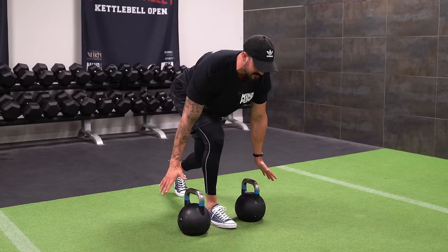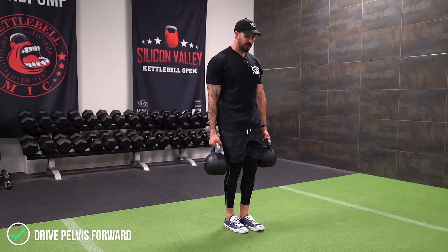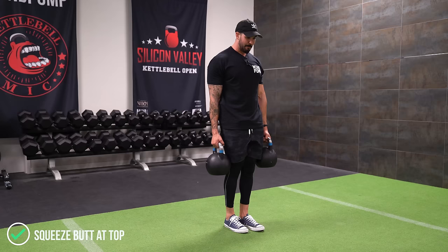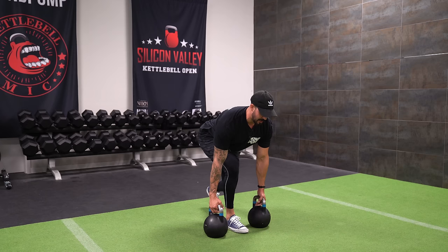And then I hinge forward. When I hinge forward, I'm thinking about driving the pelvis forward with my glutes, squeezing my butt. Don't arch the back here. Squeeze the butt, thrust the pelvis forward. Step back with that toe for stability. Break at the hips. Decelerate nice and slow and controlled. Reset, same thing again. Posture, brace the core. Abs tight, thrust the hips forward.